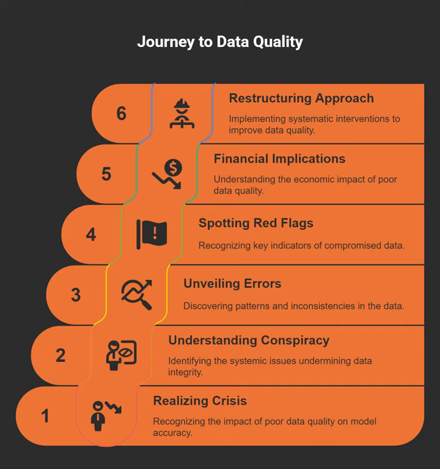A single unaddressed data quality issue in a core dataset can propagate through dozens of reports, dashboards, and models. Over time, teams build workarounds on top of workarounds, creating a fragile system where the original quality issues become deeply embedded and increasingly difficult to isolate. This technical debt manifestation particularly affects machine learning systems. Models trained on compromised data learn incorrect patterns and relationships, producing predictions that perpetuate and amplify the original data quality issues. These errors become increasingly difficult to trace back to their source as they move through complex analytical pipelines.